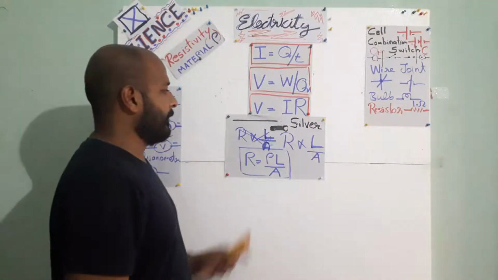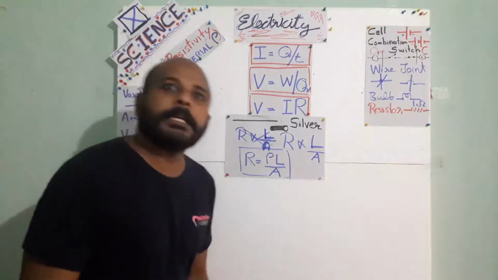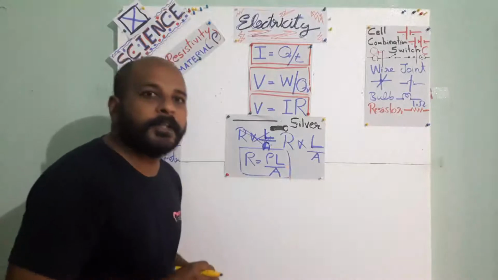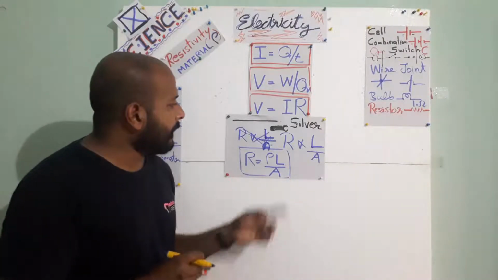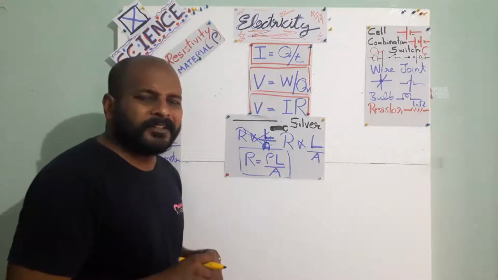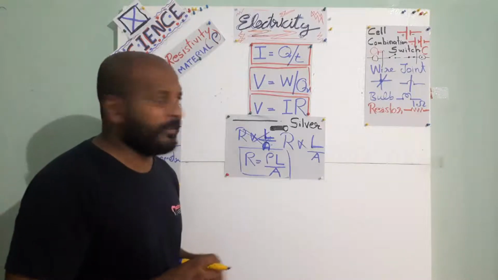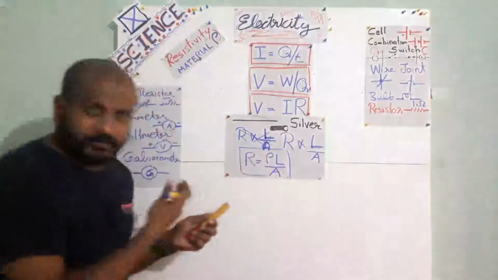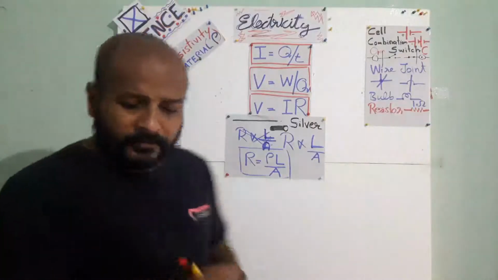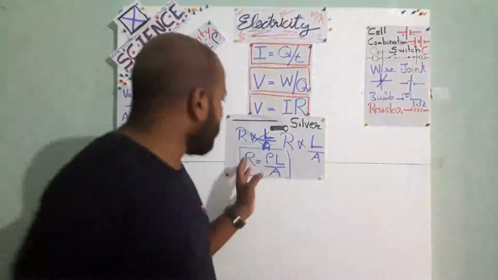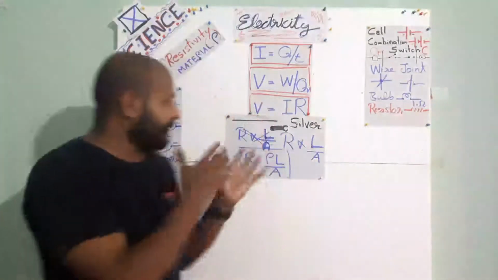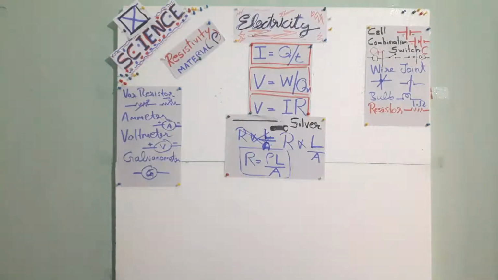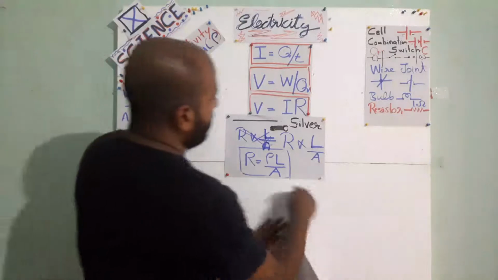I will tell one more thing. Can you find out the SI unit of this? Length is in meter. Area is what? Meter square, isn't it? And for resistivity also we can find out the equation from this. I forgot that, that also we need to find. Now this is the equation of resistance connecting with resistivity, length and area. From the same equation we can find out another equation for resistivity. That is the important part we need to solve.